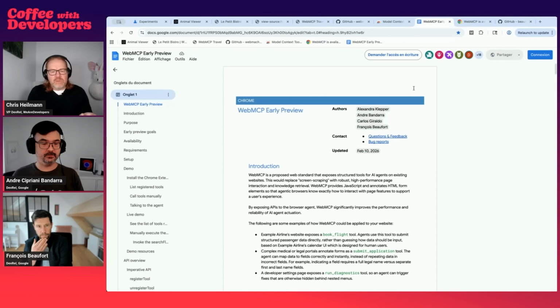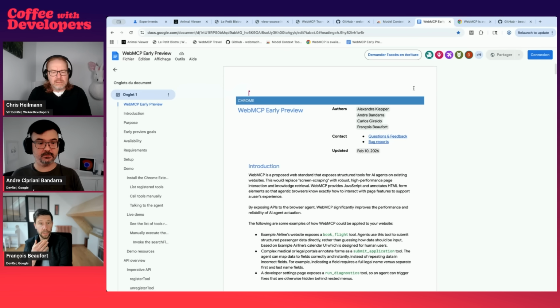The interesting bit is as well, this is just a flag on the current mainstream Chrome, right? This is not a nightly or a dev preview that I need to install. It is. It's Chrome Canary. It's basically the Chrome browser that is shipping every day. So that's why I've prepared a video, because sometimes it doesn't work. But that's what a canary is for. I mean, it comes from a coal mine, basically to tell you when something's going wrong before it goes really wrong.